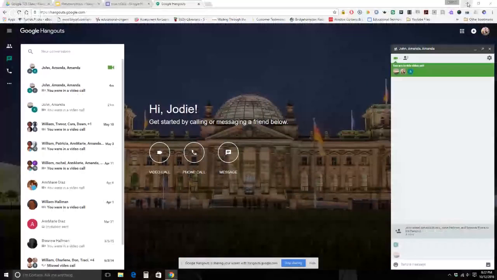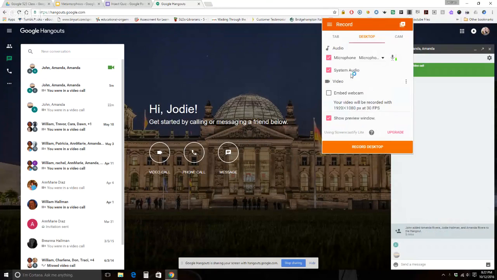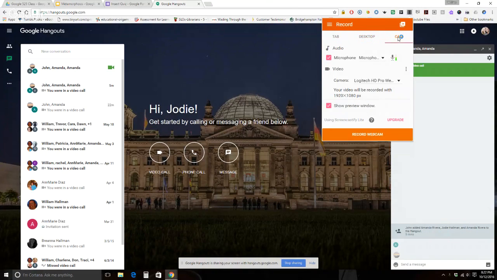There we go. Okay. So I am going to share with you how Screencastify works. So if you look up in the toolbar, you'll see the film strip icon. You're going to click on that, and it will give you many choices. You could record your tab, you can record the desktop, or you can record the camera, which just simply records yourself.